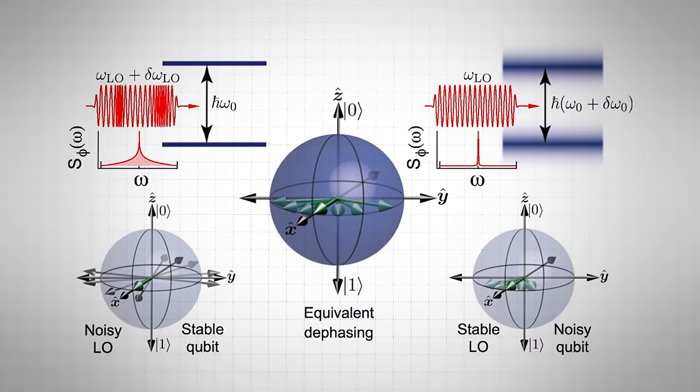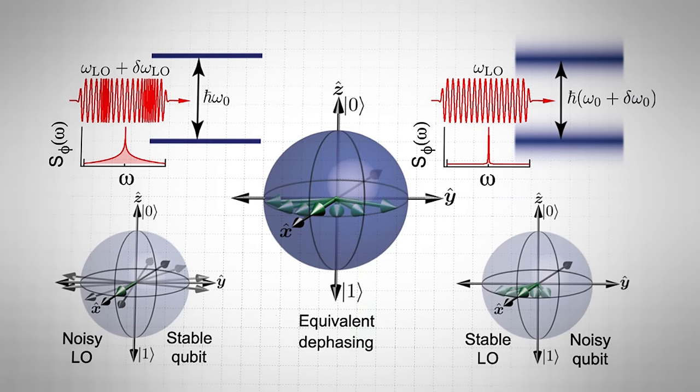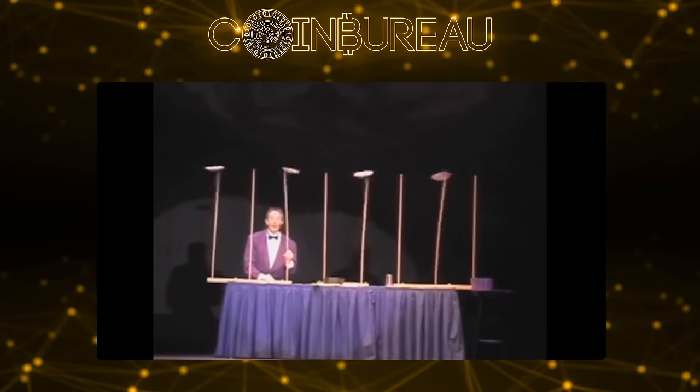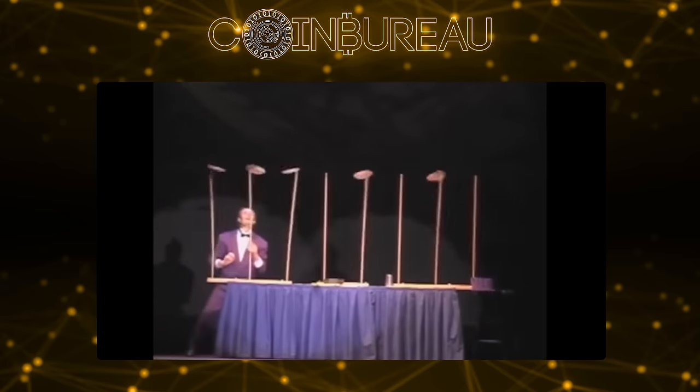As I just hinted, quantum computers are very difficult to build. This is because qubits are inherently unstable, and they become even more unstable as you increase their number. One way to think about this is to imagine each qubit as a spinning plate on a pole. For those unfamiliar with plate spinning, it's a popular circus act which consists of spinning a plate at the top of a pole. For the plate to keep spinning, you must move the pole just right. Now imagine putting another spinning plate on top of the first one — that's what building a quantum computer is like.